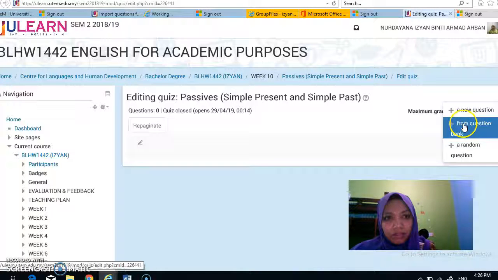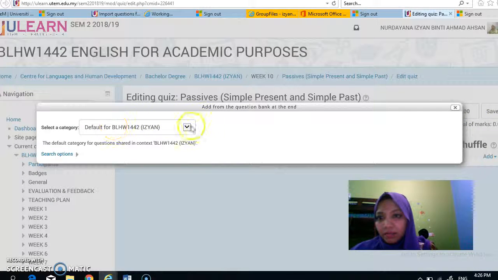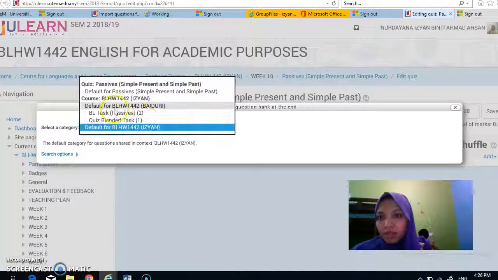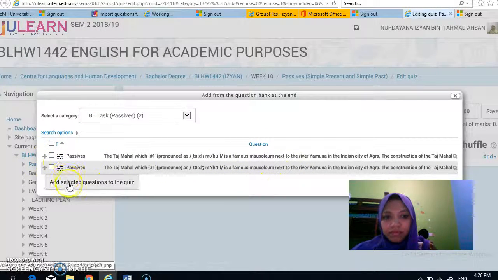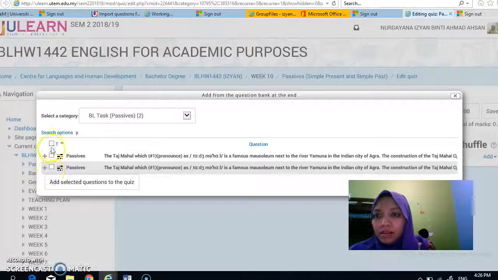Choose from question bank. From these options, choose BL task passives. Tick one. They're all the same, but because I have done a few practices, just choose one. Tick one and add selected questions to the quiz.